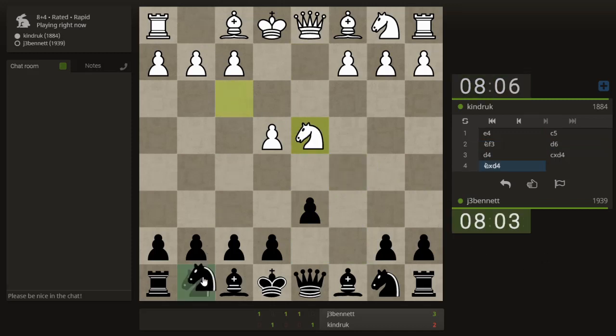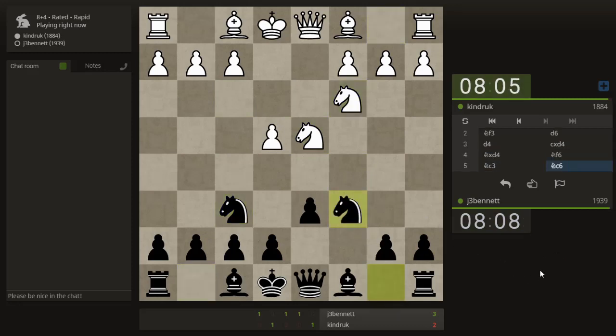So I'm going to go for the classical Sicilian here with the two knights coming out. He needs to defend the pawn. Yeah, and then I bring the other knight out, putting a little pressure on the center, asking if he wants to trade. Yeah, that's one of the main responses.